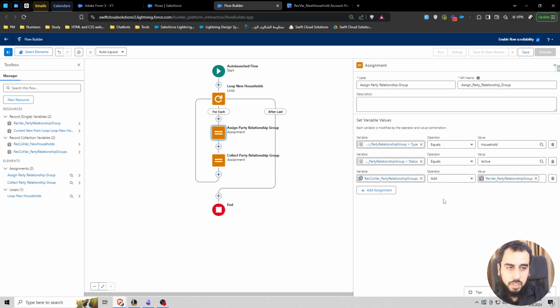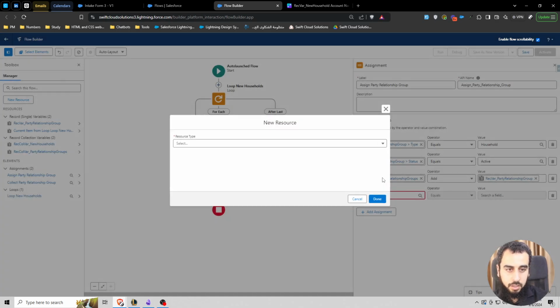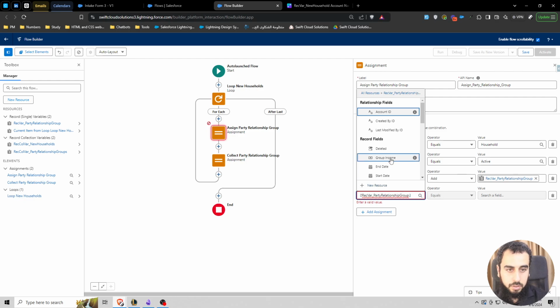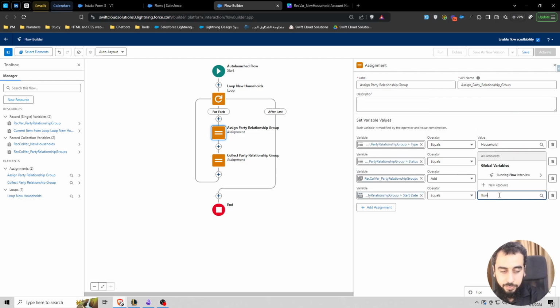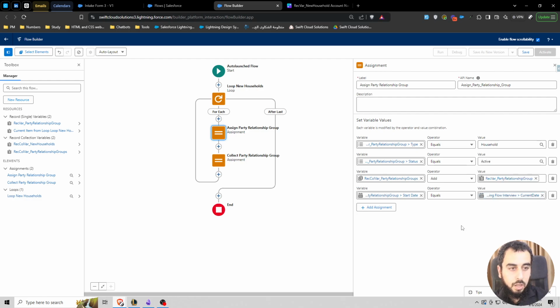But then after some time I realized there was a field that I forgot to add, let's say that's the start date equals some value. If I do that, that's not gonna work. The date field is not going to get populated after we actually create, because we added it to the collection before we assigned that value. Remember, it's like a copy. This copy was sent with its values into the collection, and then we overwrite the one outside the collection, not the one inside the collection. So this is not going to work.